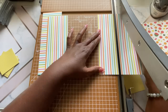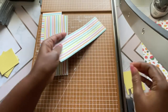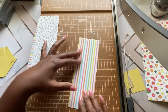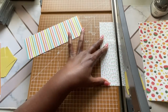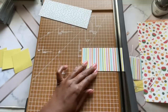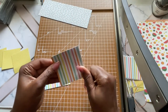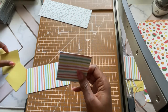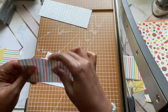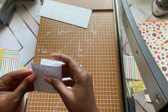And I'm already seeing that the patterns might be a little bit off, but it'll be okay. Uh-oh, I did something wrong because that didn't come out exactly right. All right, so this one's cut 2.75 by 5.5, and we're gonna fold it in half, and it should be the exact same as this one. And it should be the exact same as this one, which it is. So we're on the right track. So I'm gonna fold all these, cut those, and I'm gonna put it all in time warp speed, and I'll let you guys know what time I'm actually done. But you got the gist of what I'm doing.